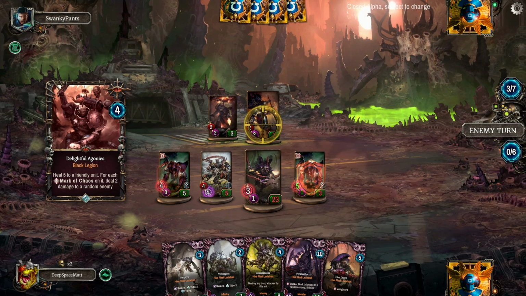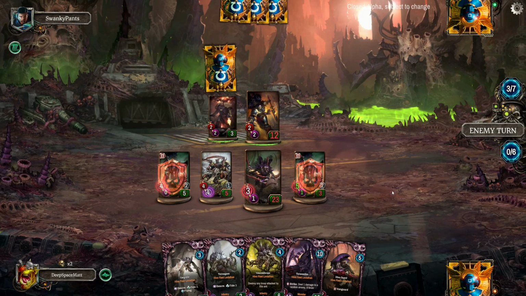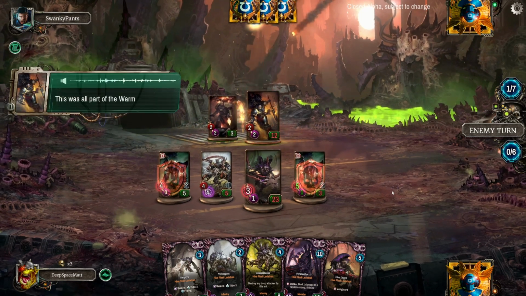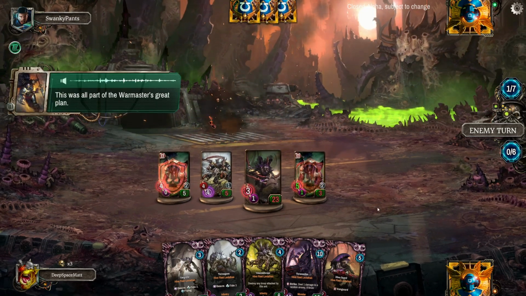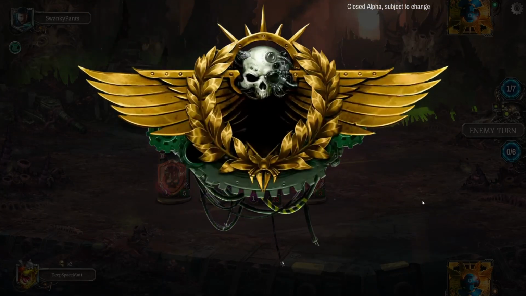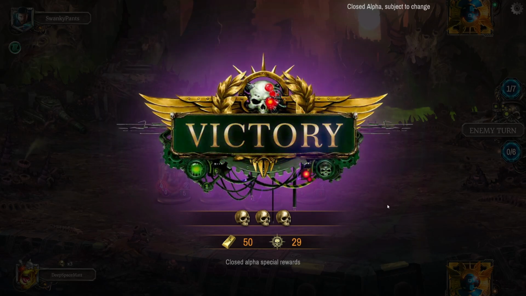Heal 5. Put a mark of chaos on it. Deal 2 damage. Okay. We still have lethal? Yeah, we still have lethal. They gave up. That was great. Our deck worked exactly. They didn't have much though to play with, so.